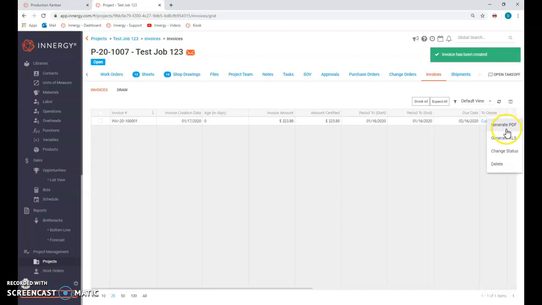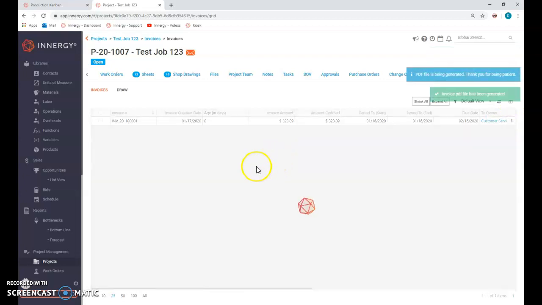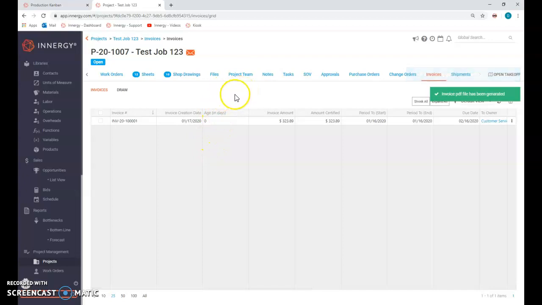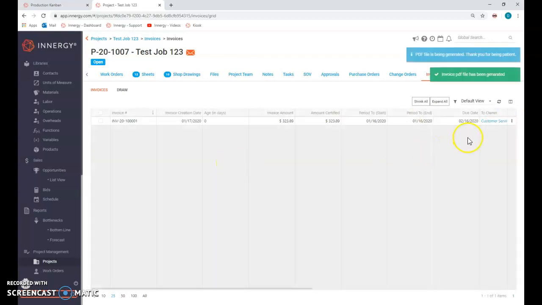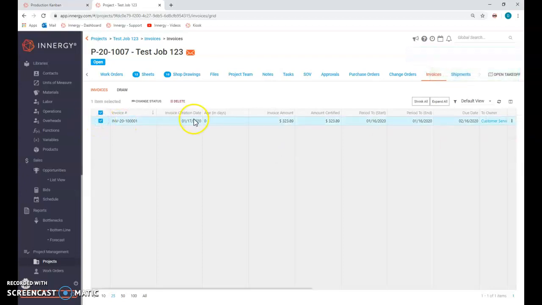So I can sit here and I can generate a PDF. And we can now send this invoice to our client. And I got to be honest, for some reason, it didn't come up. So I'm interested to see why it did not print. And I don't have an answer right now, but that is how you do it. I'm guessing it needs some fixes or something.